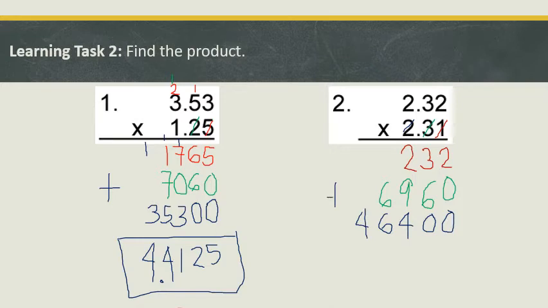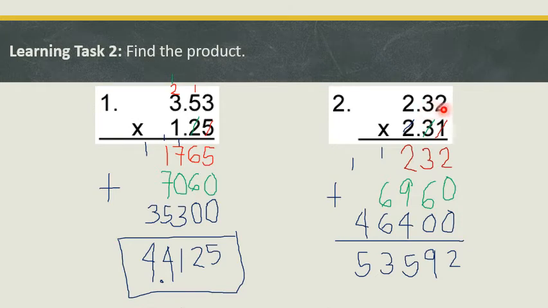Okay? So, add na natin itong tatlo. So, 2 plus 0 is 2. 3 plus 6 plus 0 is 9. 2 plus 9 is 11, plus 4 is 15. So, carry 1. 6 plus 6 is 12, plus 1 is 13. So, carry 1 again. So, 4 plus 1 is 5. Ngayon, ang nakuha natin is 53,592. So, bilangin natin yung decimal places.